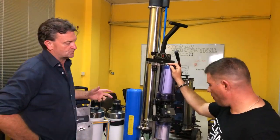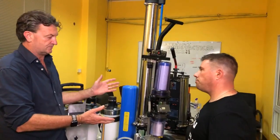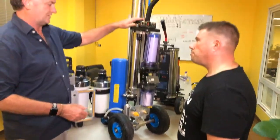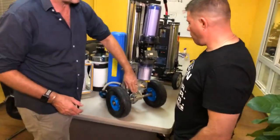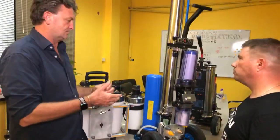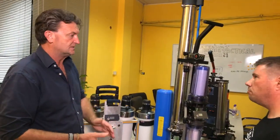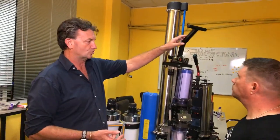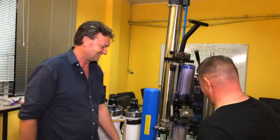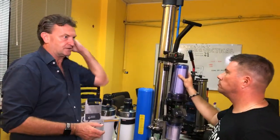So what's different about this one? It's going to be modular. Somebody will be able to buy it at $990, and it's all cut down. It won't have the hydraulic wheels, the TDS meter, the pressure gauge, or dual out. This one will actually run two poles from the one system. There's a whole lot of things we can take off and say, okay, there it is at $990. It'll have a steel frame, where this one's got aluminum, so we can make it lighter. So there'll be a $990 version, and then you'll be able to upgrade it.